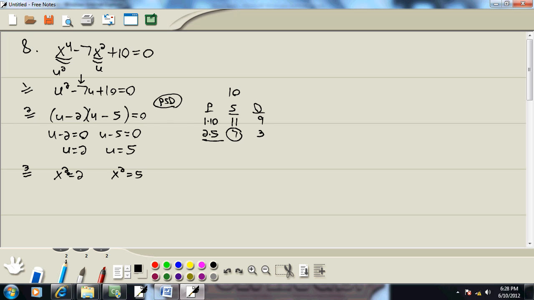But in this particular problem, this is the square root property. We got something squared equal to the other side. So we're going to drop our squared and we'll put a plus or minus square root around the other side. I'll drop my squared on this one and I'll put a plus or minus square root around the other side. And those would be our 4 answers.